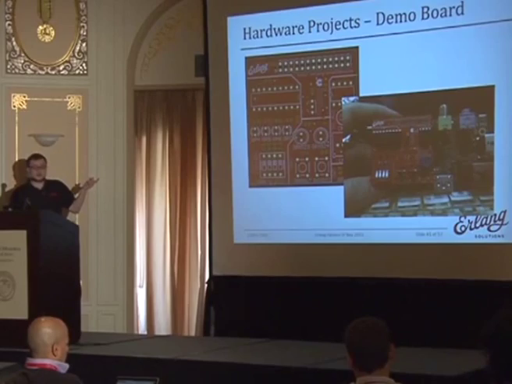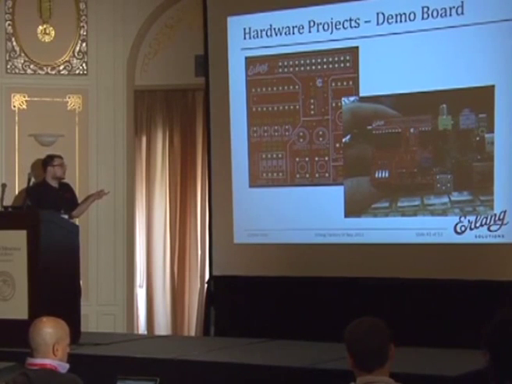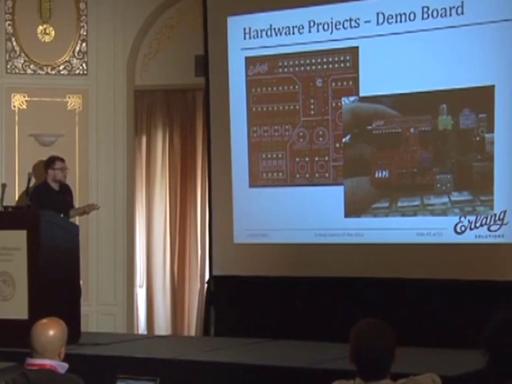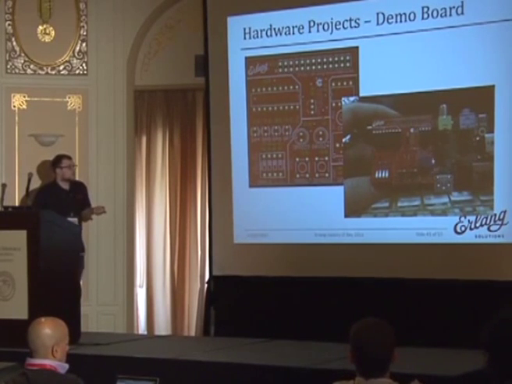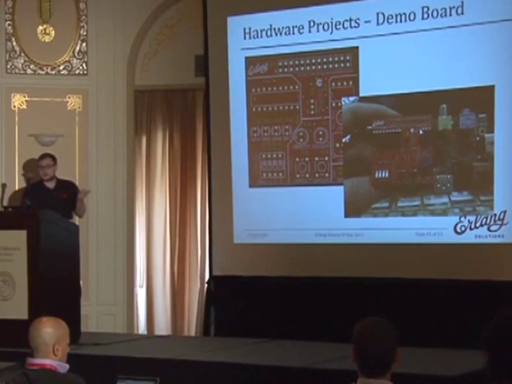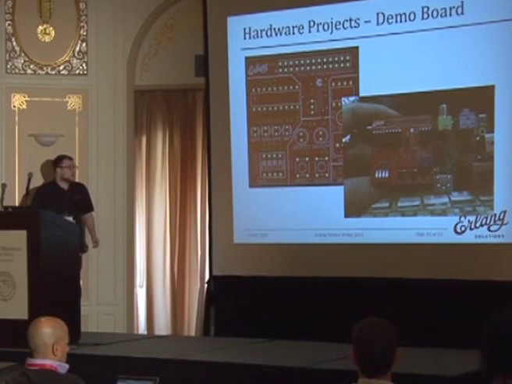And this one, some of you might have seen. We used this in our Raspberry Pi tutorial 2 days ago. It's a little demo board that pretty much breaks out all the embedded protocols that the Raspberry Pi GPIO expansion header has. So we have a port expander here that has some LEDs and some extra switches. We have an SPI analog to digital converter here, a temperature sensor and a little potentiometer and some buttons and so on. These are all open source stuff, by the way. I really need to update the Erlang embedded site, but they will be available there very, very soon.